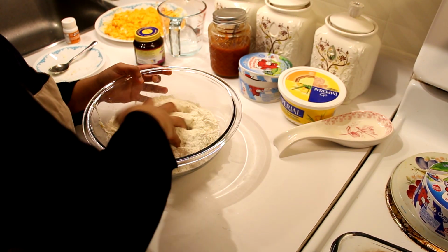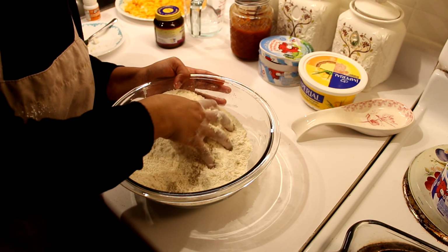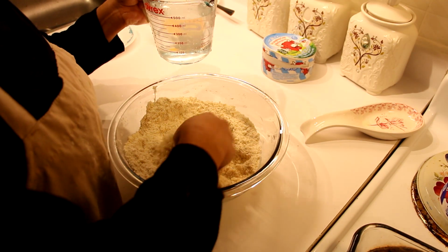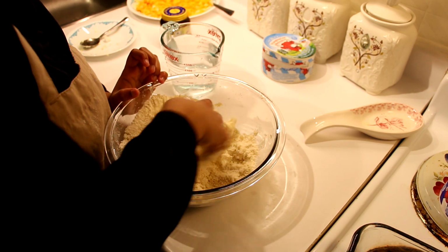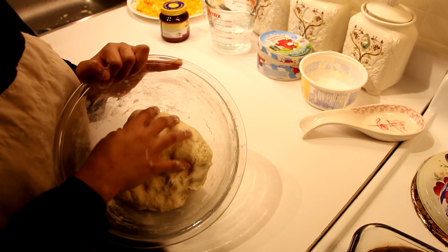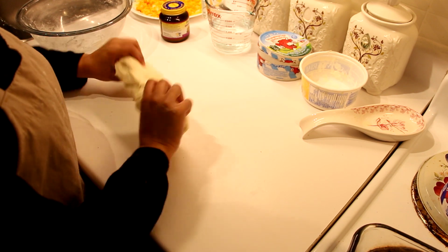We're gonna now mix this up. So once you think it's all mixed up, we're gonna now add some water to knead the dough. We're gonna now put some water into this and mix. So now that you see the dough is nicely soft and well combined with all the ingredients, we're gonna now portion this into 10 pieces.